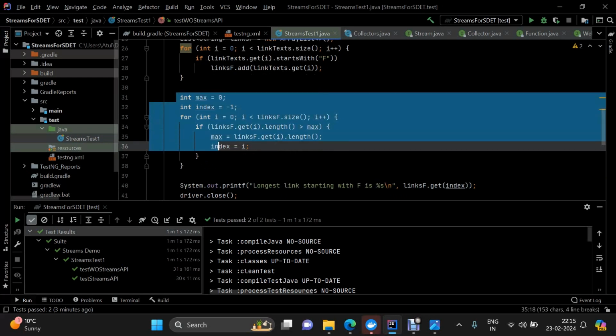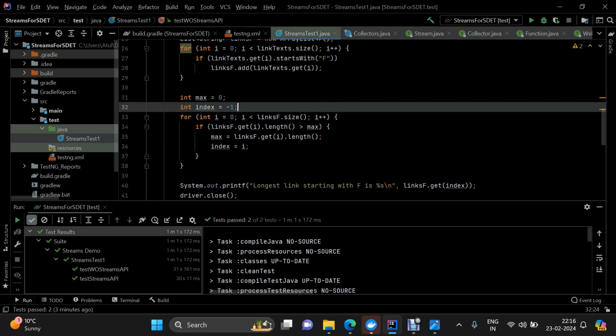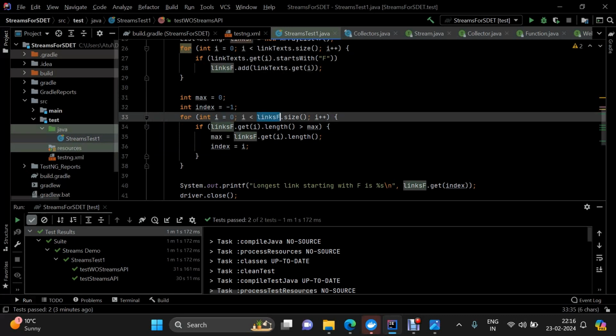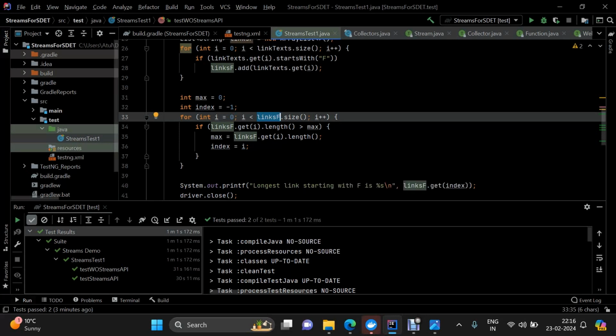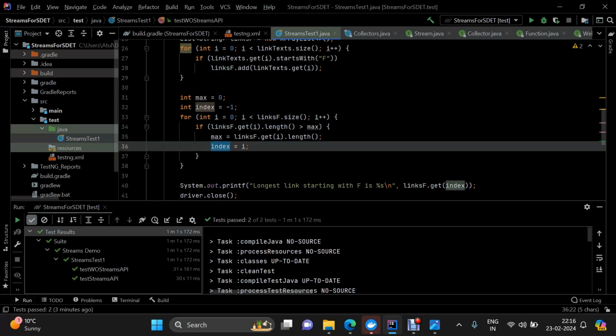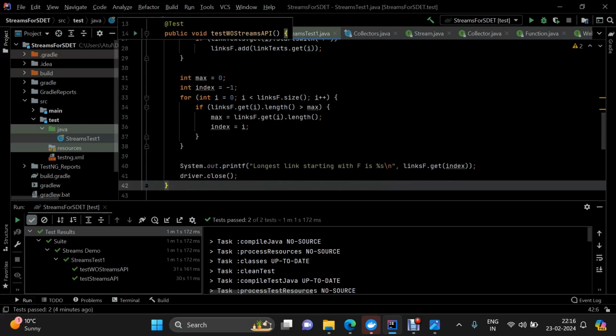So that's how we used to do it. We used to define max equal to index 0, and then iterate through all the links starting with F, and compare: if the current length is greater than the max, we assign the length to the max, and if it is not, then that iteration is skipped. In the end we will have the maximum length, and also the index corresponding to that maximum length, and then we will print it.